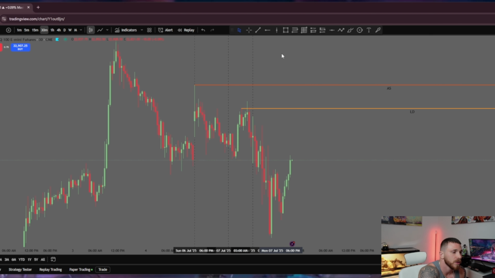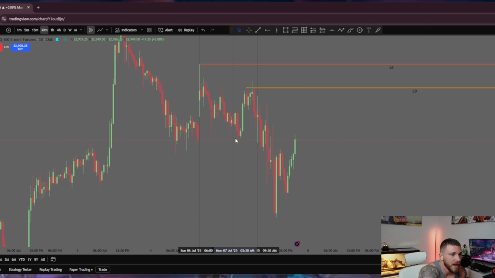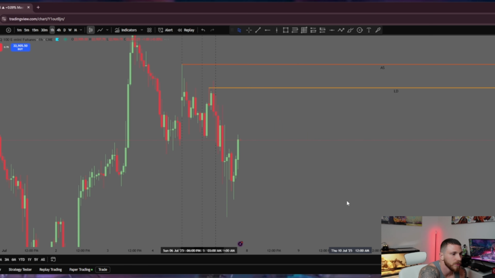Correct? Cool. So as you can see here, we mark out Asian session and London session highs. Pre-market opens up for New York session. You can see price comes up and sweeps out London session highs. We continue down. We get a retrace back into this fair value gap, which we'll go over in the future, I promise. And price continues down in the direction, taking out London session lows, Asian session lows, and then also we have these hourly lows down here that price took out, these hourly lows, and these hourly lows.